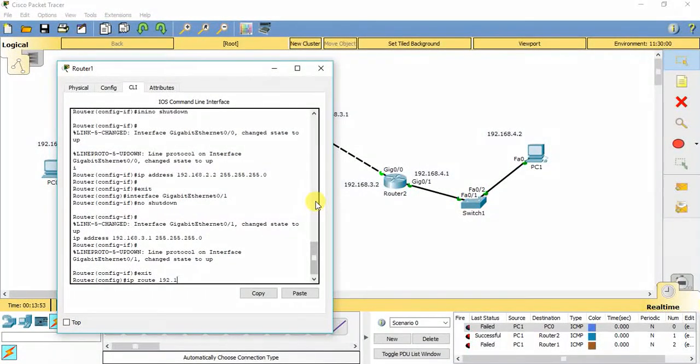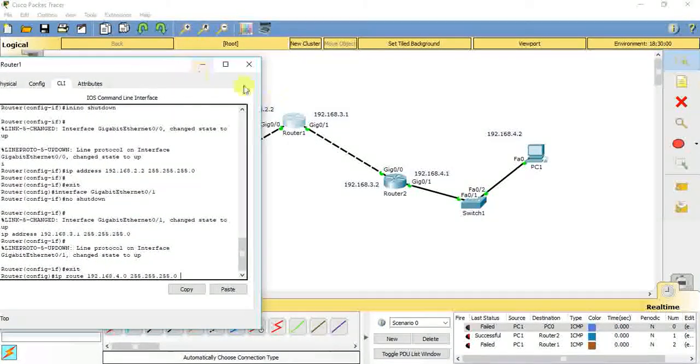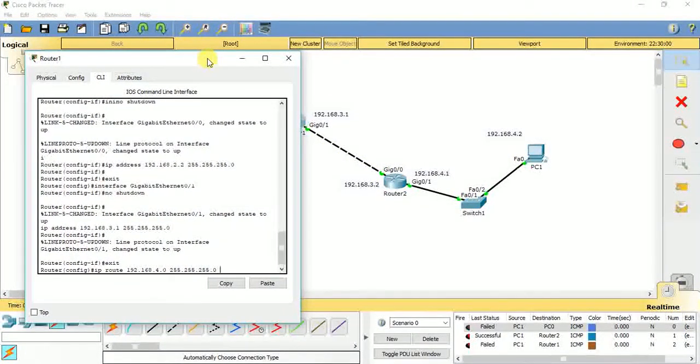If you are sending a packet to 192.168.4.0 with a subnet mask of 255.255.255.0, then you should forward it to this interface. Why? Because for this router, that's the only way to get to the 4.0 network. So 192.168.3.2.